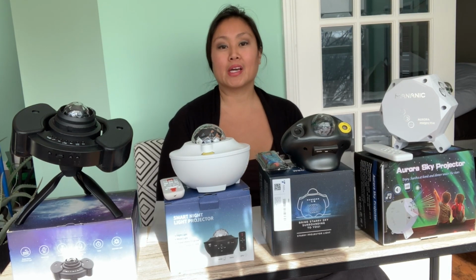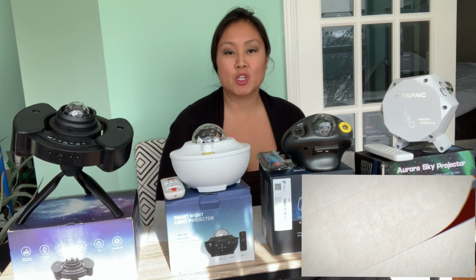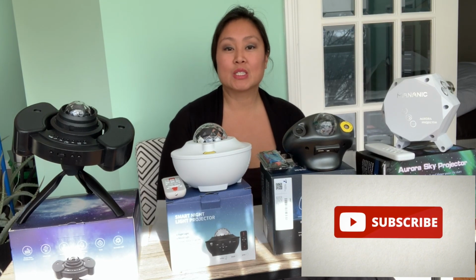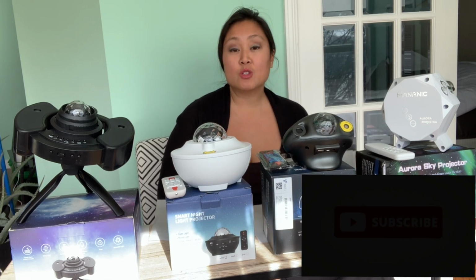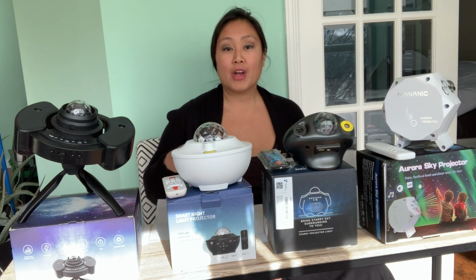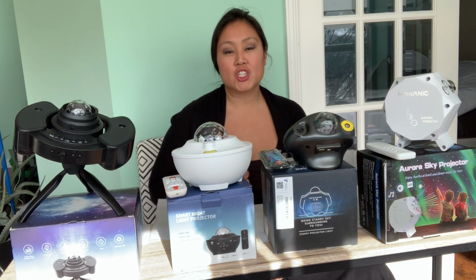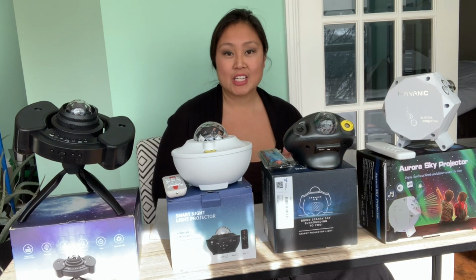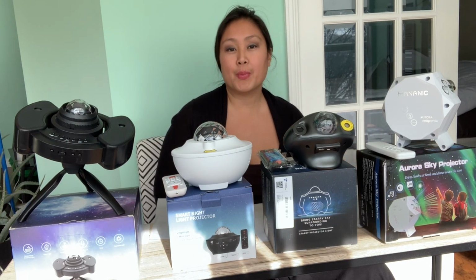Video, I'm going to go over 4 Starlight projectors that I'm buried under. It's part of my quest to find a device or toy to help with visual relaxation. So these 4 I got from Amazon based on the reviews, as well as how very different they look from each other. Now note, these 4 are from Amazon Canada, so the rankings will be different depending on which marketplace you're using.